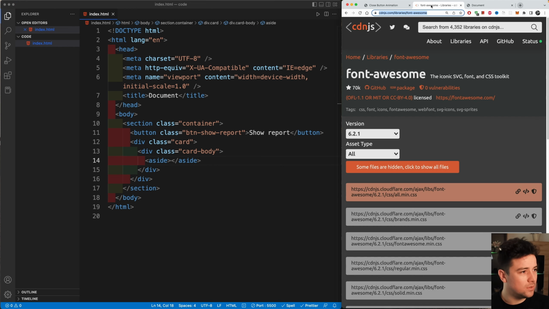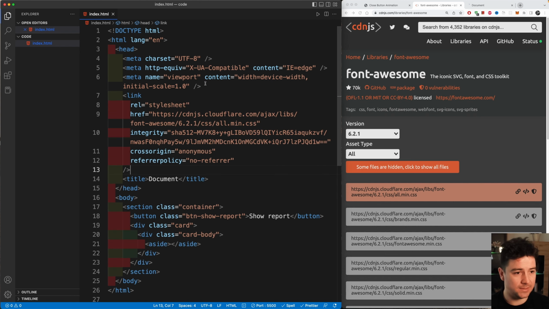So you're going to type in Google Font Awesome CDN, or just go to cdnjs.com/library/font-awesome. You're also going to find the link down in the description below. And from here, you need to copy this little fellow right here. Either you copy the link tag, or you copy the URL. I would suggest copying the link tag, then go up here before your title and just paste it in. This should look something like this.